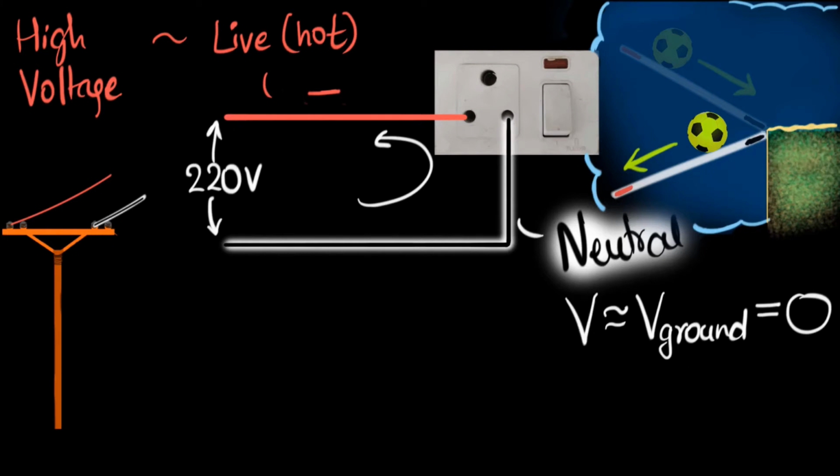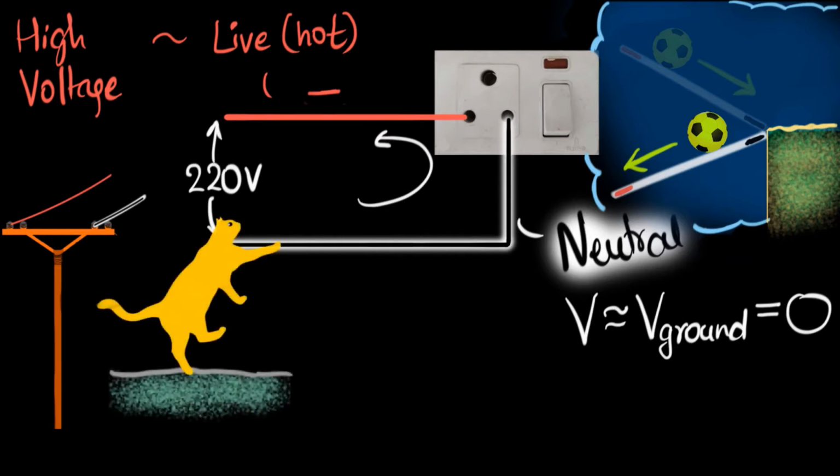So what does that mean now? This means that if, let's say, a cat comes and touches this neutral wire, and let's say the insulation is broken, right? Then what's going to happen to that cat? Well, over here the voltage is 0. Let me use white. Over here the voltage is 0. Even at the ground, the voltage is 0. Since the voltage of this is the same as that of the ground, there is no potential difference coming across the cat. And as a result, there'll be no current flowing through the cat. So the cat will not get a shock.